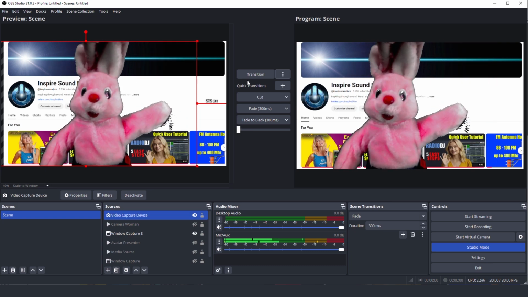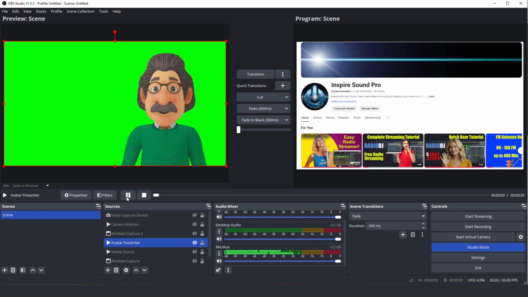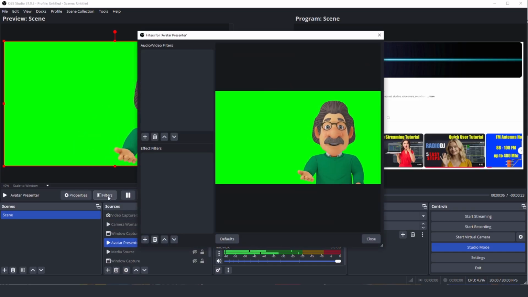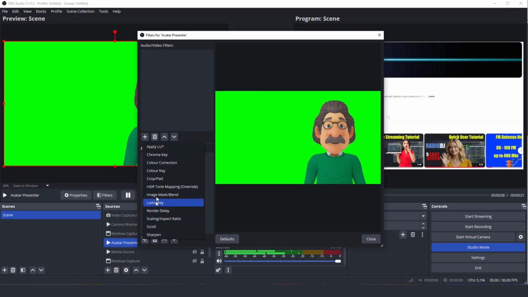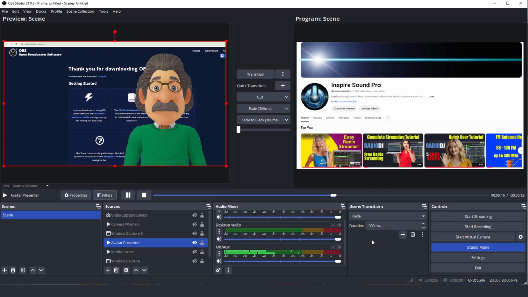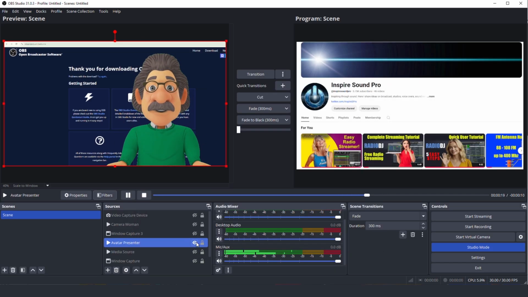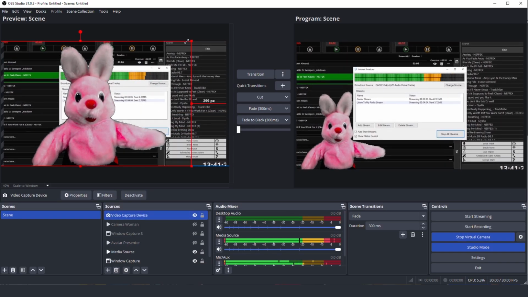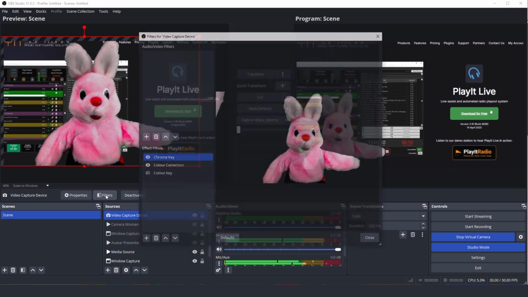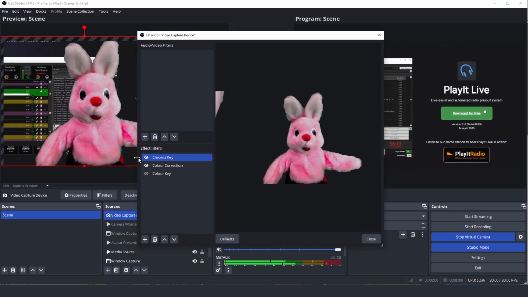This isn't great. A pre-recorded video of an animation like this or AI video often have a very clean background, making it very easy to remove even with this character having a green sweater. With the Chroma Key filter on, all the green disappears, including the sweater, but a small bit of adjusting brings it back and you are good to go. Not so much with our bunny's green eyes, but with some fine adjusting, it's not bad, and if you do the green screen and lighting properly, you can get great results.